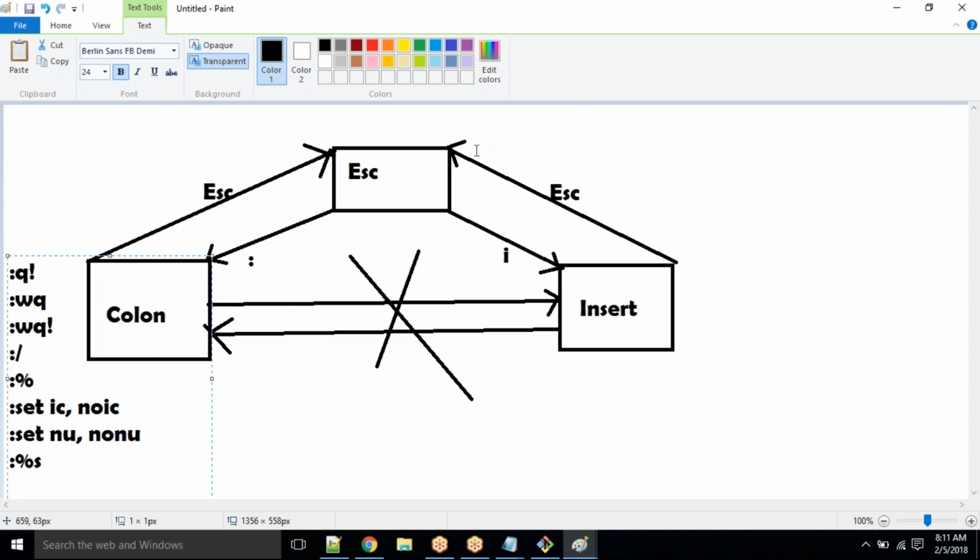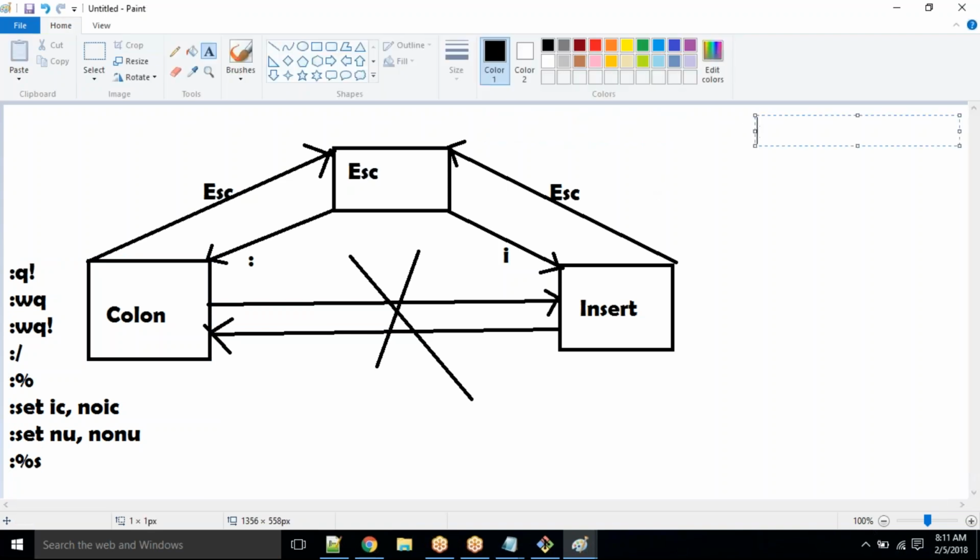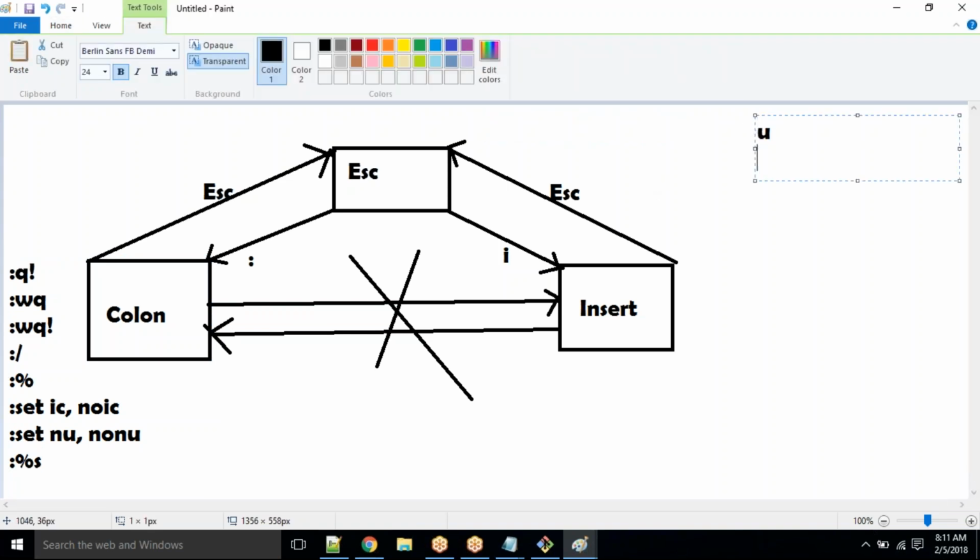And in escape mode we have options like u, yy, p, dd, yw, dw, capital G, gg. And in insert mode we have only one option, I.